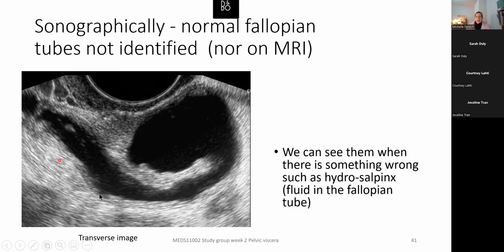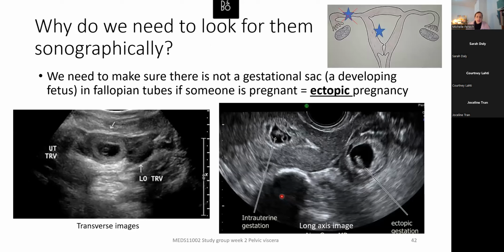If it was pus, we would say pyosalpinx. Pyo is the word that refers to pus. But generally, we won't see this. This is a transvaginal ultrasound that's demonstrated it. And sometimes we can do this with the sonohysterogram and try and flush it out as well. But we would not normally see this. So you're not going to be able to point it out on an ultrasound. Everything I give you should be showing normal anatomy, so you shouldn't be pointing this out on a normal ultrasound image.